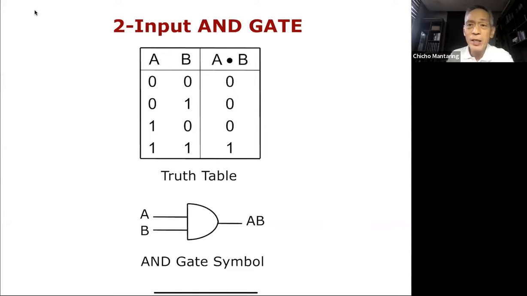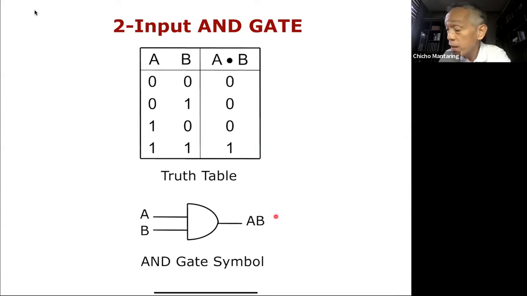Again, what is our truth table? It shows all possible combinations of the input and the corresponding output for each of these combinations. So I have 4 possible input combinations: 0 0, 0 1, 1 0, and 1 1. And for all of these input combinations, there's only one combination where my output is going to be a 1. Because remember, my output is 1 only when all the inputs are 1.